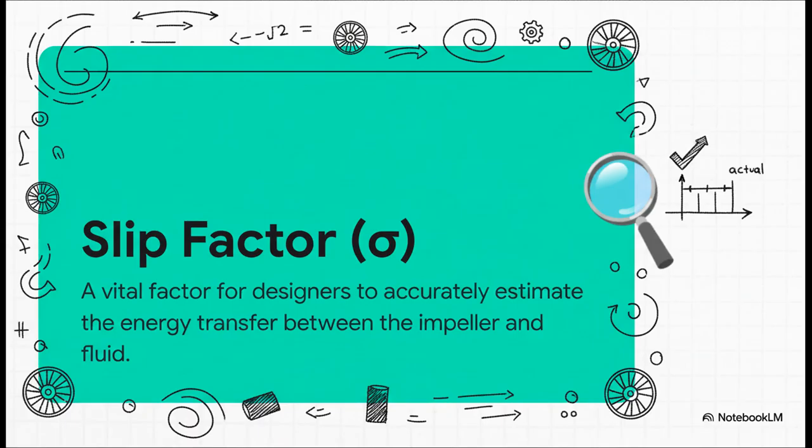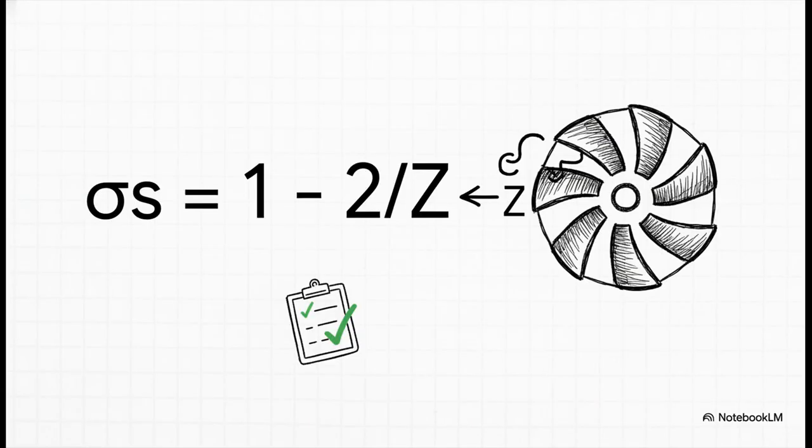Okay, so if the textbook model is out, what do we do? How do we design for this messy reality? Simple. We quantify it. We give this imperfection a number. And we do that using something called the slip factor. This is the crucial correction that lets us connect our neat theoretical calculations back to how the machine will actually behave. And you're going to love this part. For radial vanes, we can start with this beautifully simple rule of thumb. The slip factor, sigma s, is approximately 1 minus 2 divided by z, where z is just the number of vanes you have. I mean, look at that. It might seem too simple, but this little formula is an incredibly powerful starting point that gets you surprisingly close to what you'll see in real-world tests.